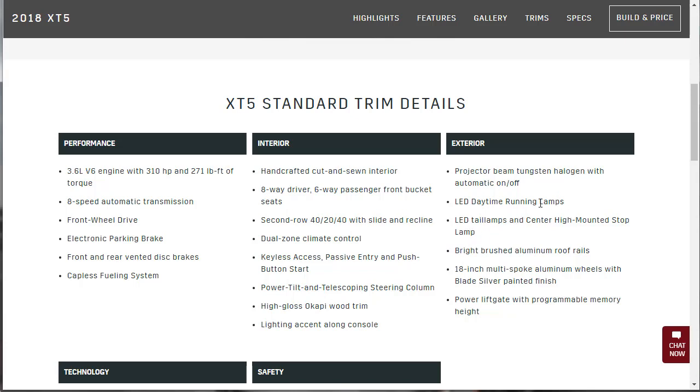Even the base model has LED daytime running lights. To me, that's a metric, because I'm looking for a certain look, style. I'm looking for certain features at a bare minimum. If you're not sure what kind of car to pick out and you need a car, you got to talk to me. I'll help get you styled up right. LED daytime running lights, that's cool. You got the LED tail lamps, cool. At least you got the power lift gate, that's cool. They even have a name for their wood, so that's cool. I'm not going to butcher it.